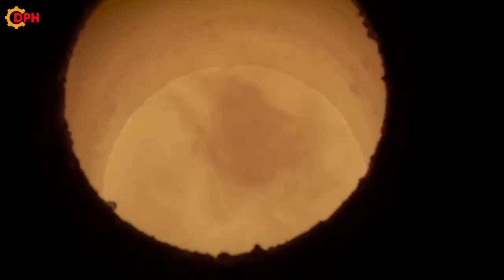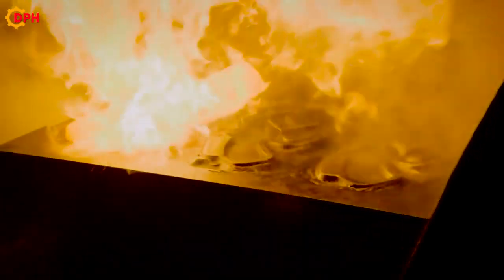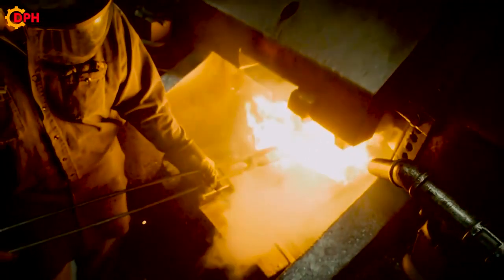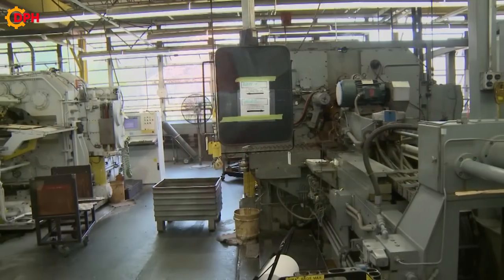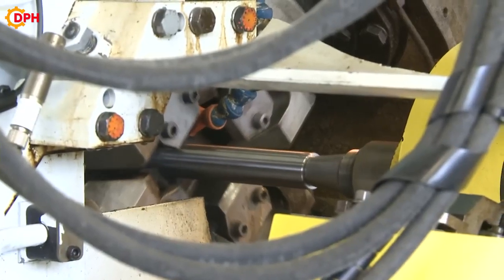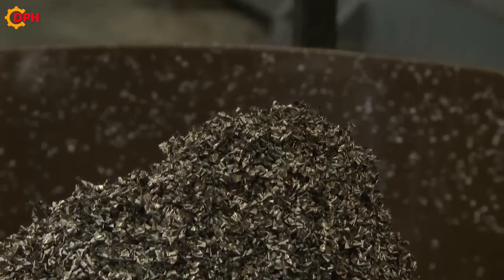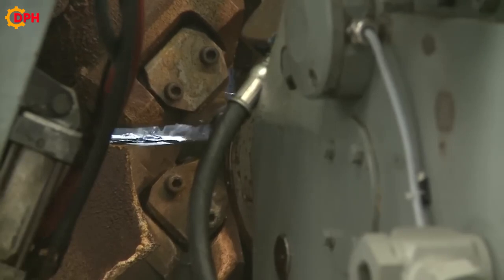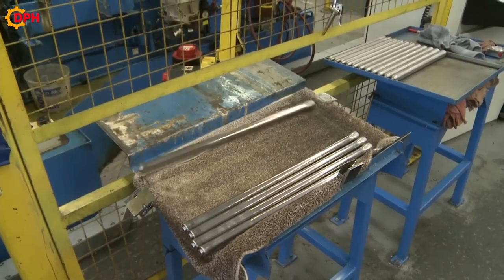As guns must resist great pressure and power, the casting process can make the gun parts too weak to withstand this level of wear and tear. Injection molding, while cost-effective, is less precise. Therefore, inside the manufacturing plants, they will choose to manufacture guns by machining. The majority of guns are primarily made from a variety of carbon steel, although they can also include stainless steel, aluminum, and other government-approved alloys.